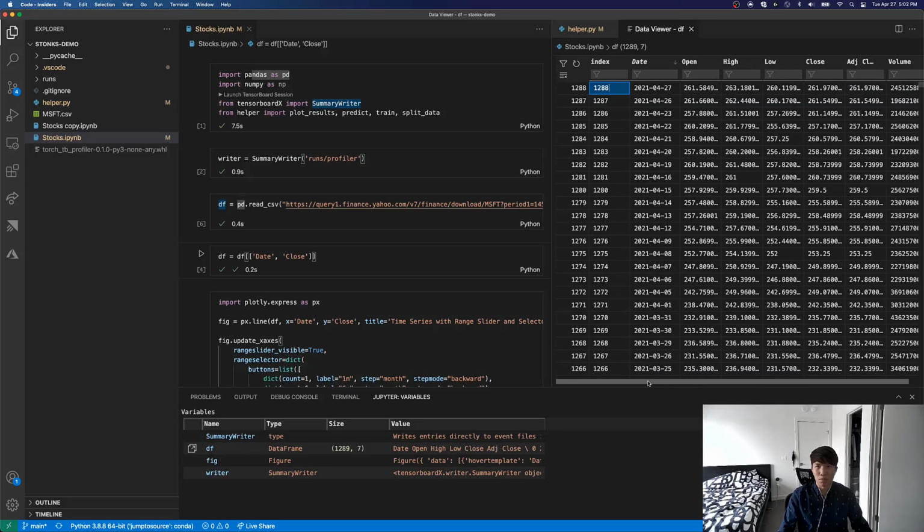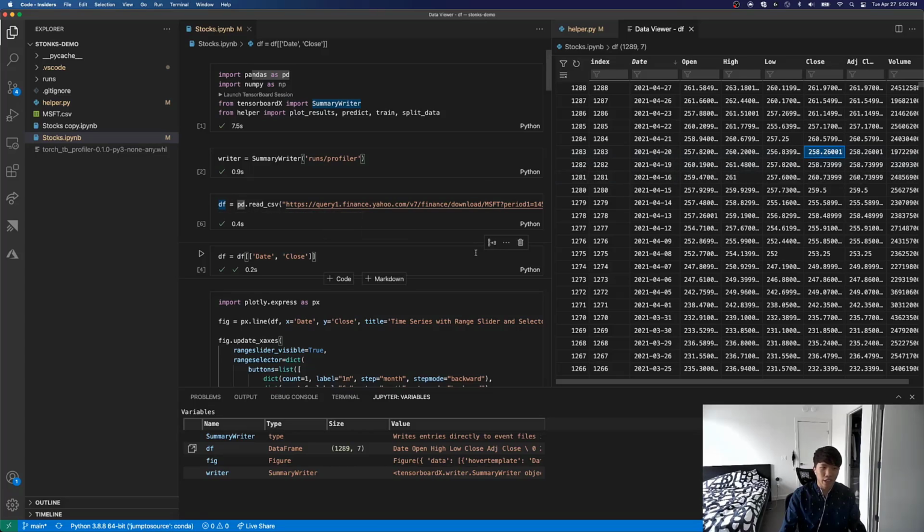So here, it makes it easier to figure out what my game plan is of how I want to clean the data and which columns I need and which columns I need to get rid of. So for this stock price prediction model, I'm going to be looking at the columns. I'm probably going to be needing this close column because that's what we're going to be predicting against. The close represents the closing price of the stock on this date. And I also need the date just because it's referencing the date of when this close was as well.